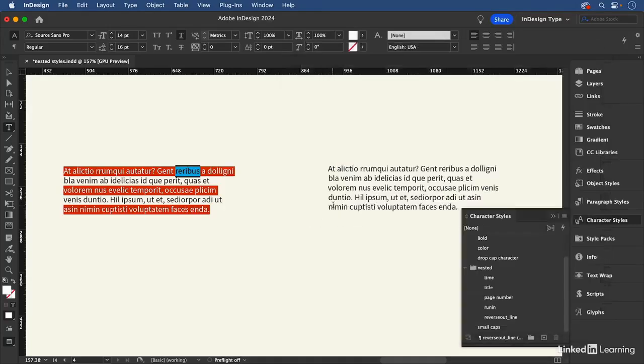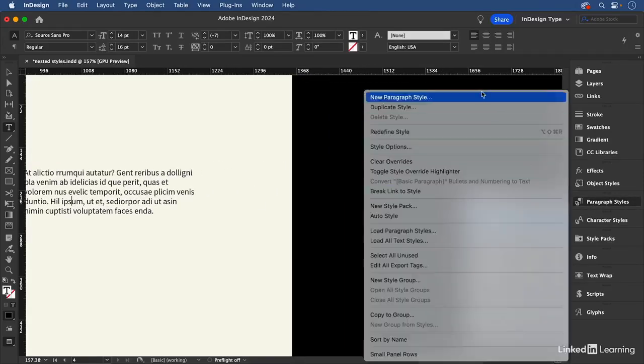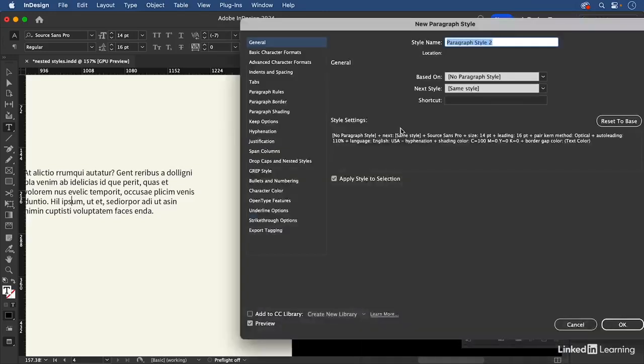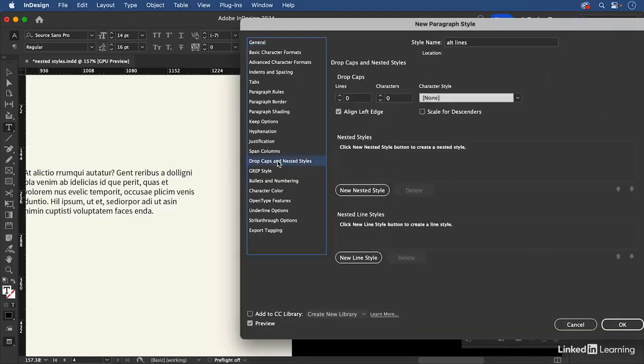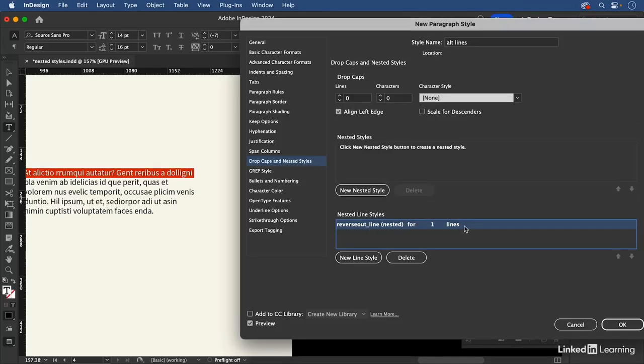So when that is set up, I can then come to this paragraph, come and choose New Paragraph Style, drop caps and nested styles. Now in this case, I don't need a nested style, but I need a new line style. So I'm going to choose Reverse Outline for one line.